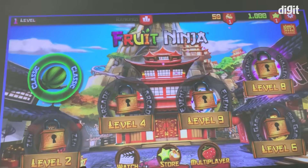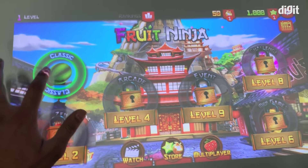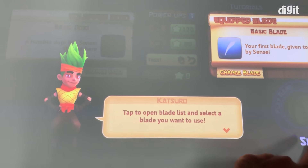I even had a bit of Fruit Ninja on this and I'm going to see if I can quickly show you guys a game of that. While we play the game, I'm going to tell you a little bit about this little projector. It can go up to 100 inches in screen size.